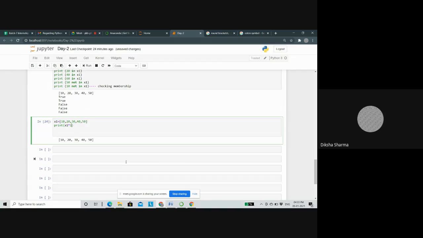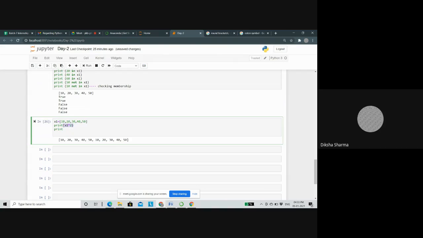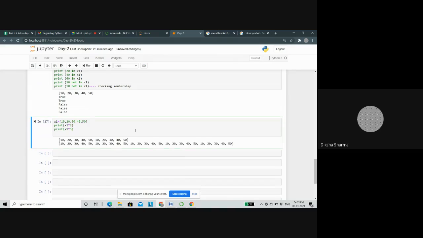If I write only one here and then print, it is going to give me the same result. But if I put 2 here, the list has been doubled. This is the list and this has been doubled. This time I can multiply it by any number, whatever I want to multiply that list which is already present.